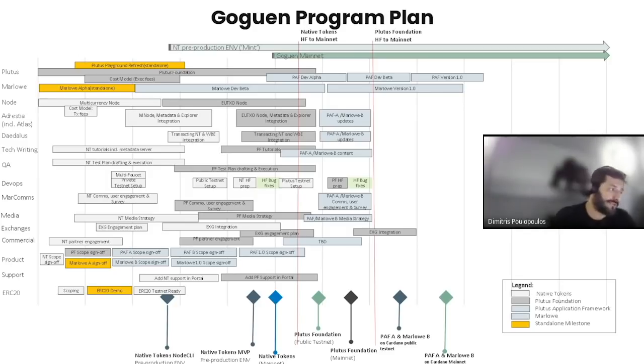I wanted to play a clip talking about Project Catalyst. This is one of the most interesting developments to be happening currently with the Cardano project. Voltaire, which is the governance era, is really taking shape. Dor Gabash has some really incredible numbers to share with us. Let's take a look at this clip.